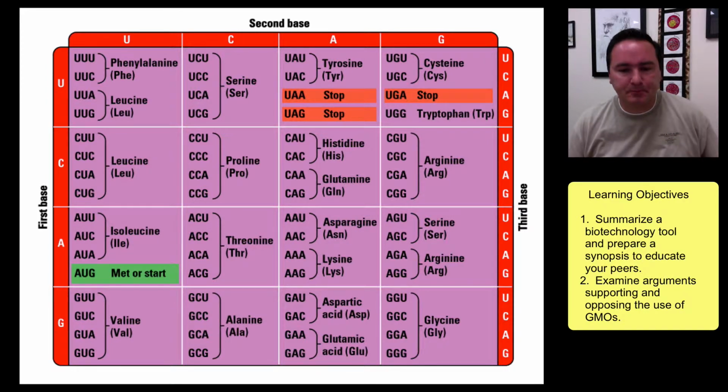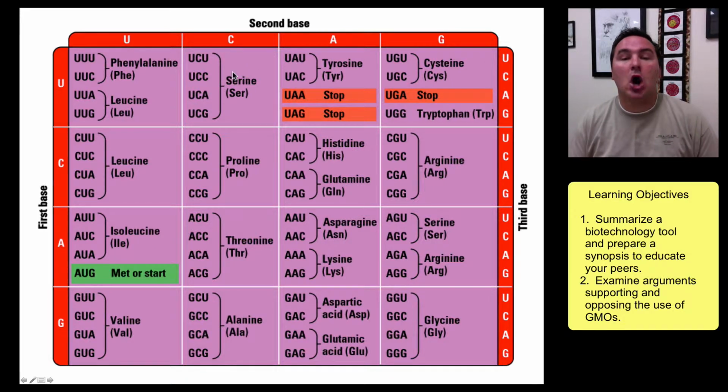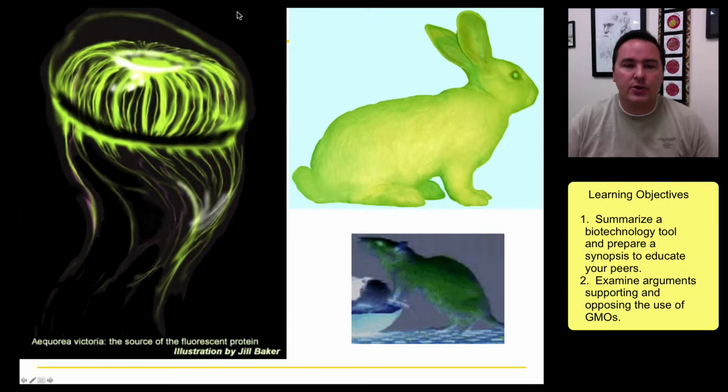and look at them. So recall that this is the genetic code, and that the genetic code is shared among all organisms. There's a few exceptions and a few changes in some instances, but for the most part, this genetic code is the same for all organisms. And what that means then is that you can take the gene for glowing, for bioluminescence from a jellyfish, and you can basically introduce that gene into genetically engineered bunnies or rats, and they will essentially glow in the dark.